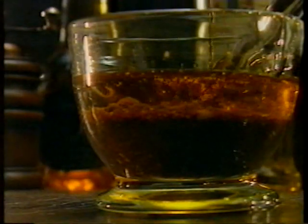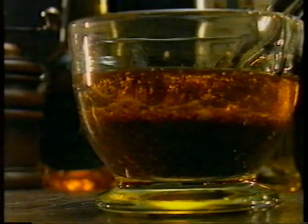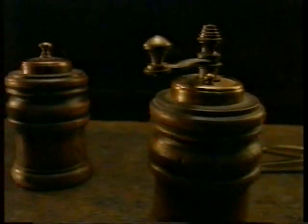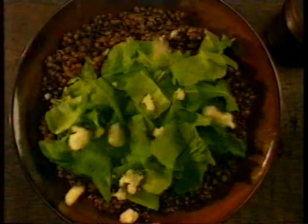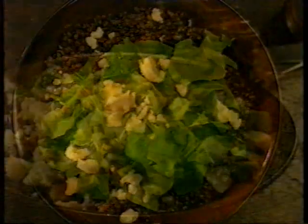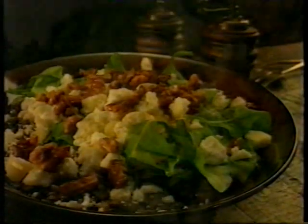That's followed by 3 tablespoons of extra virgin olive oil, and finally 2 tablespoons of walnut oil. As soon as the lentils are tender, season them with salt, then mix them while they're warm with the dressing. Add some rocket leaves, then crumple some goat's cheese all over. Any goat's cheese is fine, but I like crottin best for this. Finally, sprinkle on the sautéed walnuts.